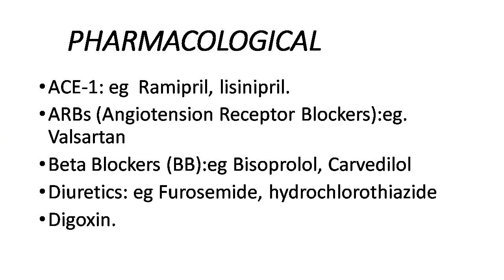And for the pharmacological treatment, there are about 5 types or classes of medications. The ACE inhibitors, those ones are lisinopril, ramipril. If you take them and you're having a dry cough, tell your doctor. And then there's also ARBs. Those ones are losartan and valsartan and all those. Then there's also the beta blockers like bisoprolol, carvedilol. Beta blockers also decrease the BP, and they also have an effect on the heart rate.